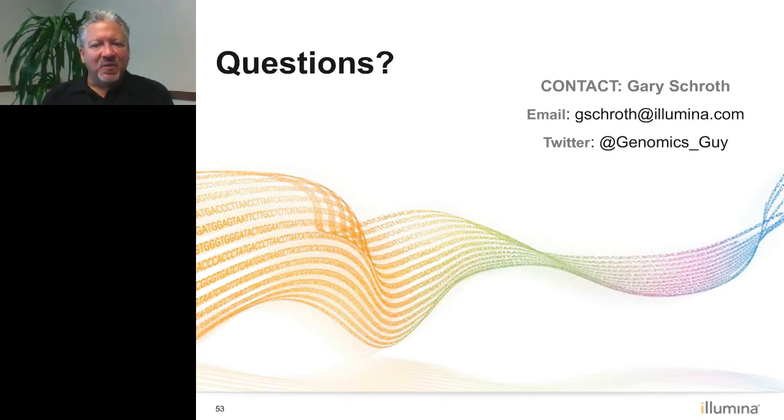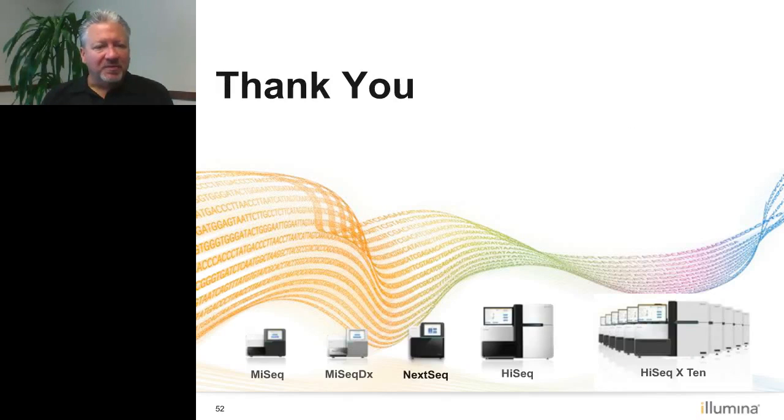With that, I'm going to look over here in the Q&A panel and see what kind of questions we've gotten. One of the first questions here is actually a really important question, which is: why is total RNA less prone to degradation than poly-A RNA? And that's a really important concept.